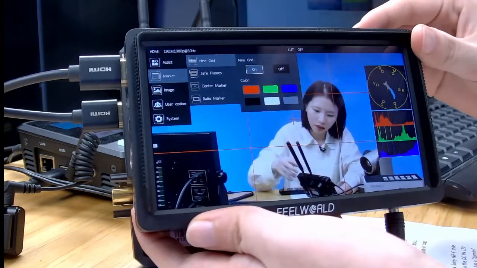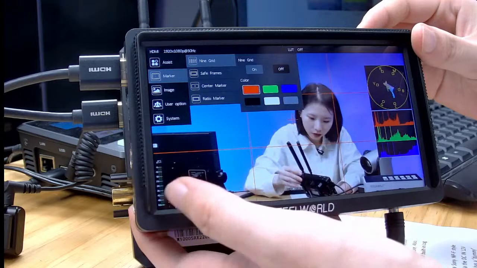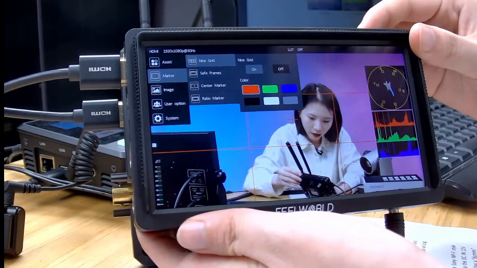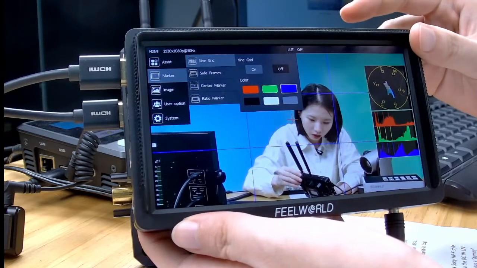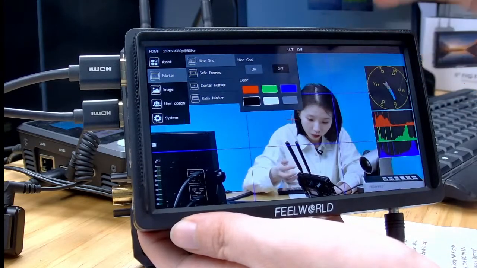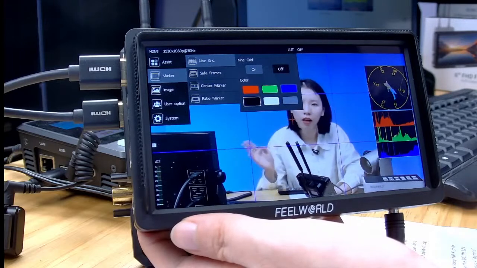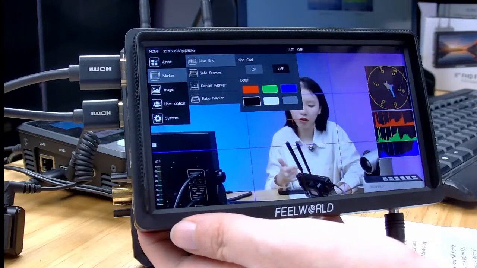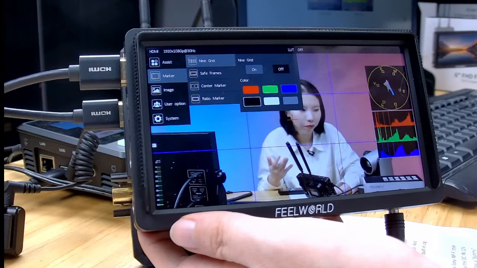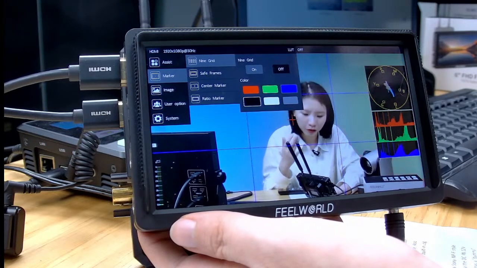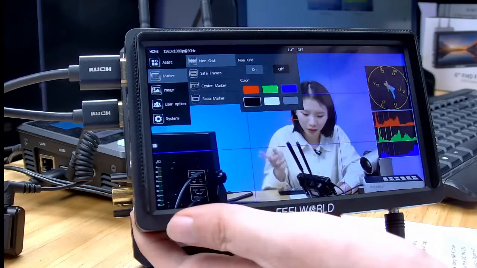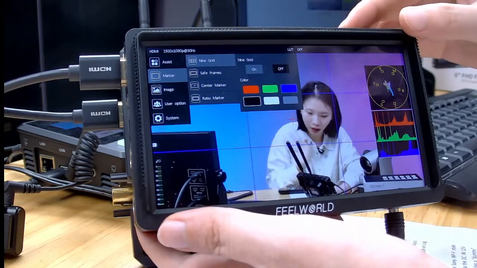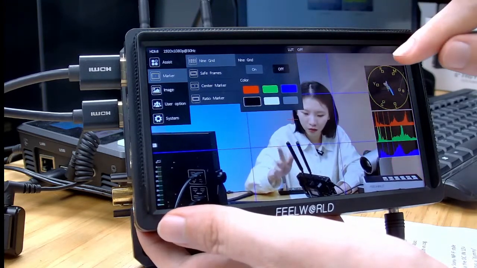And you can also choose the color of these lines, like red, green, blue. But this color all depends on your image, to help you recognize which is the nine grid lines, which is your image.